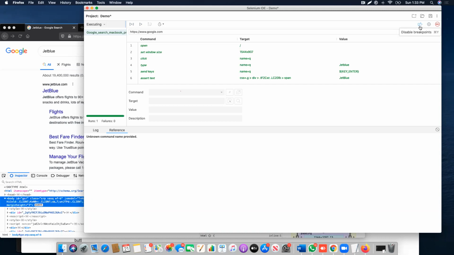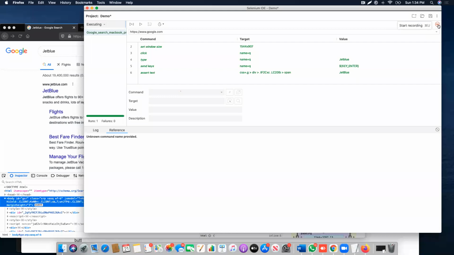A breakpoint is when you want to stop, like let's say at number 4, and see what's really happening before you move to number 5 and 6. Then you have pause on exception, meaning any time something fails, you want to pause and see what happens to your browser. This is for manual breaks. You can put a breakpoint and say, you know what, I want to stop right here.